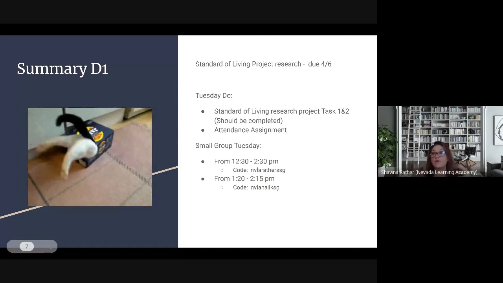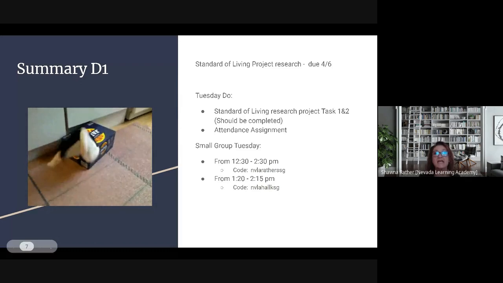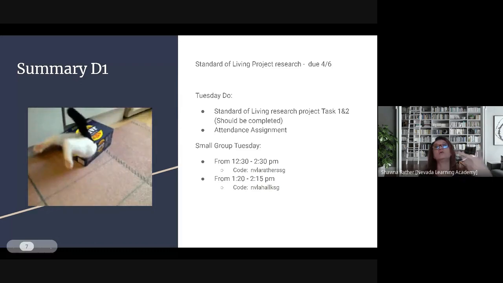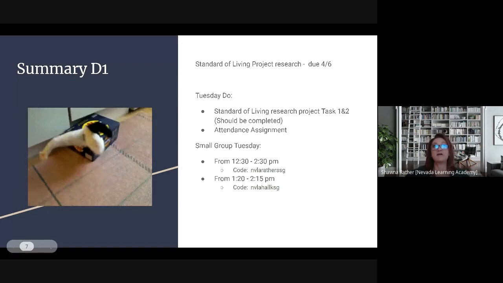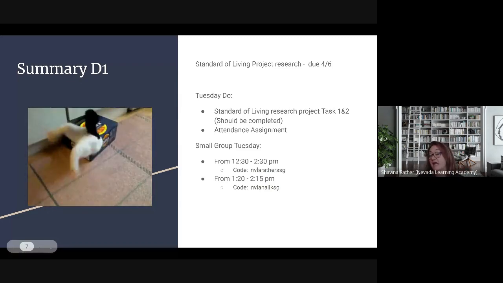And so the only thing I ask that you guys do in preparation for class on Wednesday is start picking what you want to use to measure standard of living in the 3 countries that you picked today. And that's where we're at.